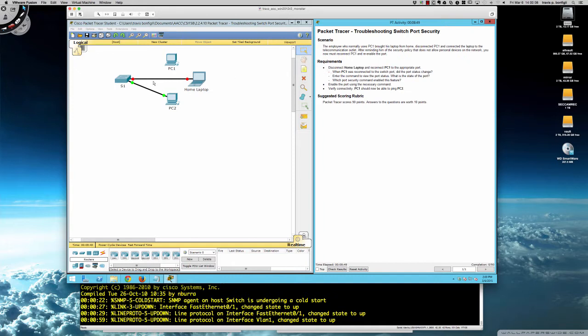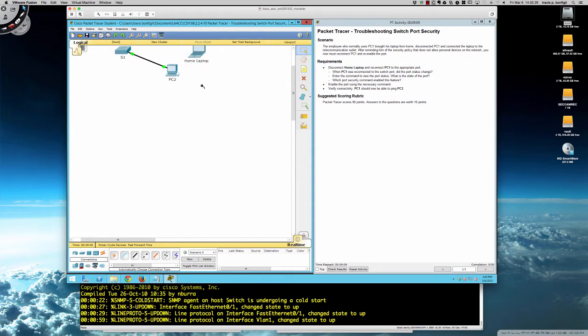So let's disconnect the home laptop. I'm going to click on that connection. We'll switch over here to the Connections tab. I'm going to click on this connection here, and we're simply going to remove it. I've got some lag here. Hold on a second. There we go. Sorry about that. Some serious lag on my virtual machine for some reason. To remove it, I simply highlighted it, and then I hit escape, and that removed it.